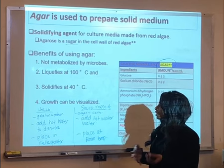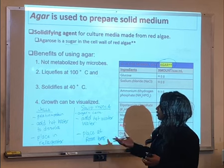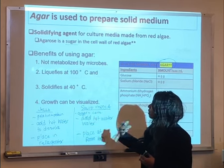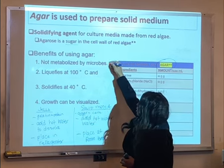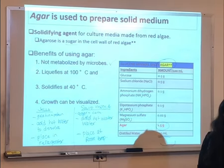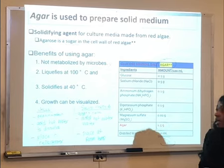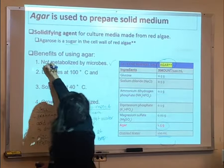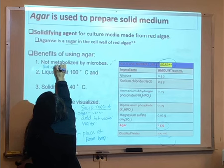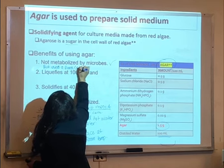So that's one, it's very easy to work with this agar component, but there are many benefits to using agar. One of them is that it's not metabolized by our microorganisms. So what does that mean? Yeah, that means that they don't break it down, so it's not used as food.